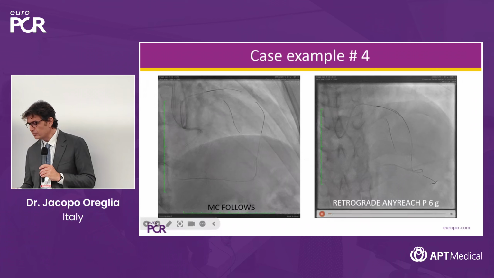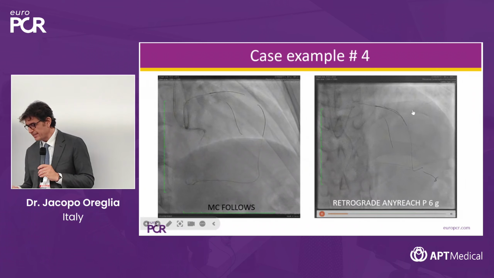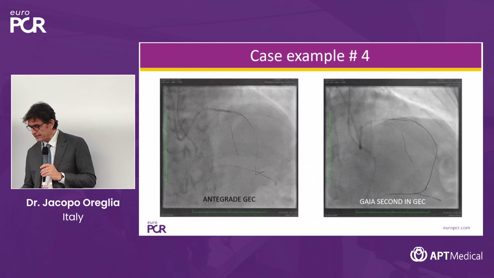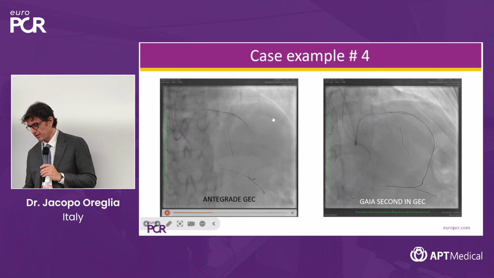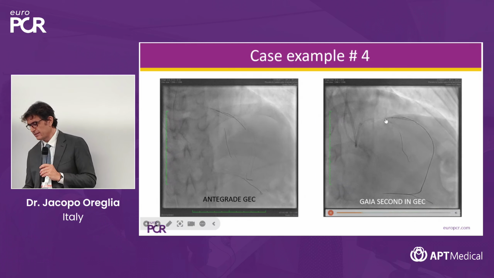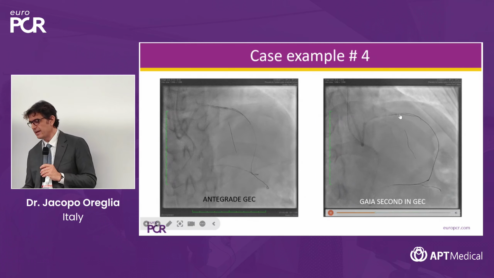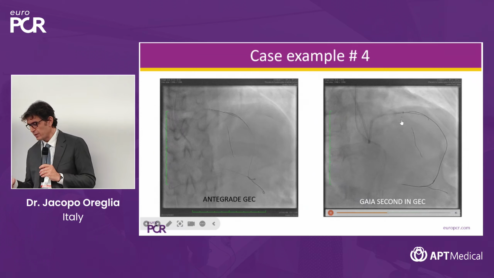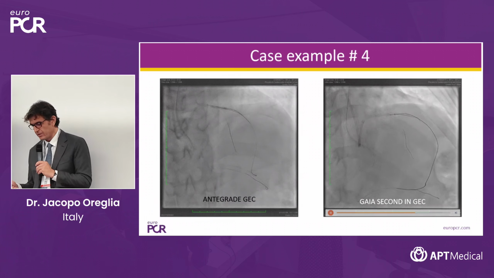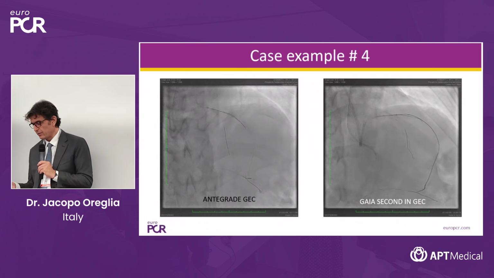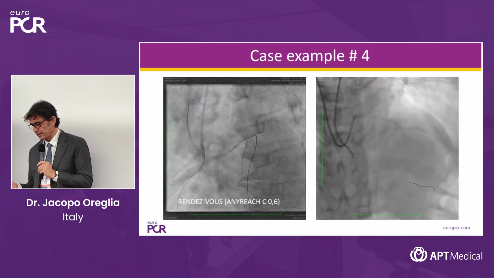And again, if we want to preserve the septal branch, the diagonal branch, we have to get our retrograde guide wire beyond the bifurcation. So in this case, we advanced an antegrade guide extension catheter on a balloon beyond the bifurcation, and we externalized the retrograde guide wire. In this case, we needed a stiffer guide wire because we had to puncture the tissue plane, and this was done with the Gaia Second guide wire, which was advanced into the retrograde.